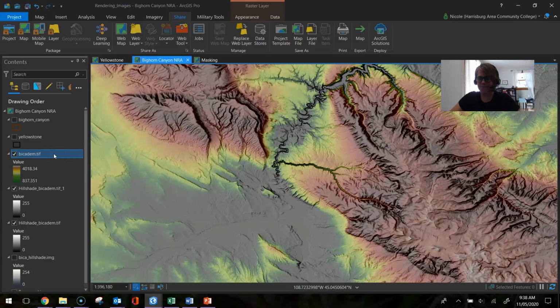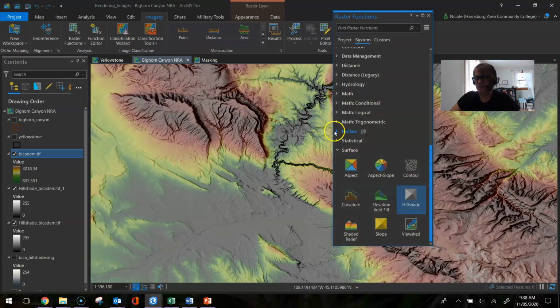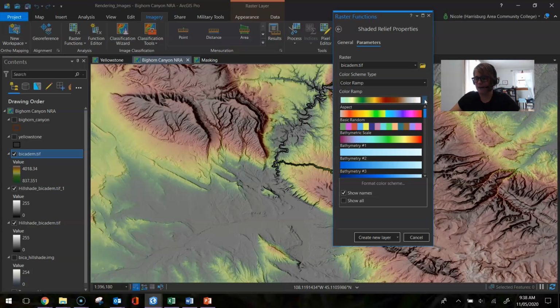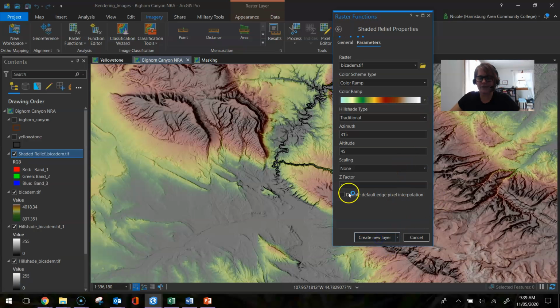And again, the DEM is the one I'm interested in. I'm going to go to Imagery, Raster Functions, open up my raster functions, go to Shaded Relief, and input the DEM, which is this one. You can select your color ramp here, and I'm just going to keep the default there, and then hit Create New Layer.